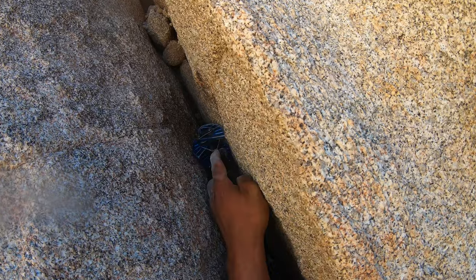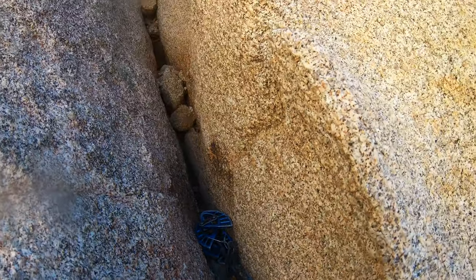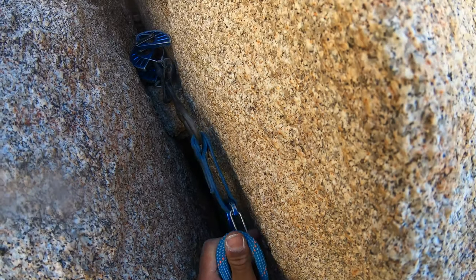Look at how terrible this 3 is. It's so undercammed and such a flaring crack. But I clip it anyways because I think it's my second piece in like 35 feet. And I'm like pumped and tired and scared. But time to extend it anyways.